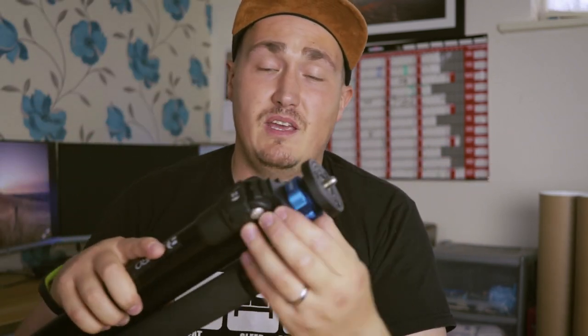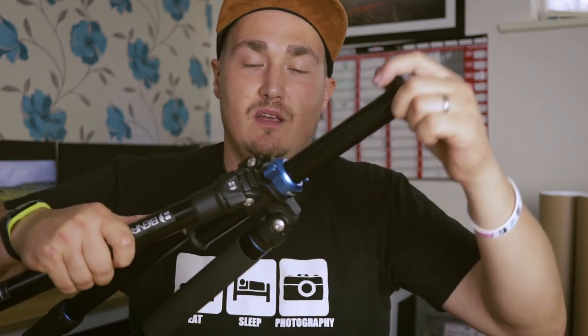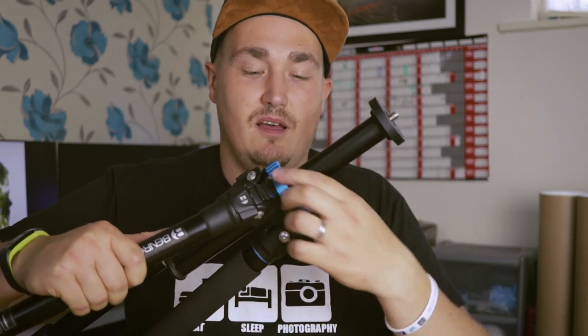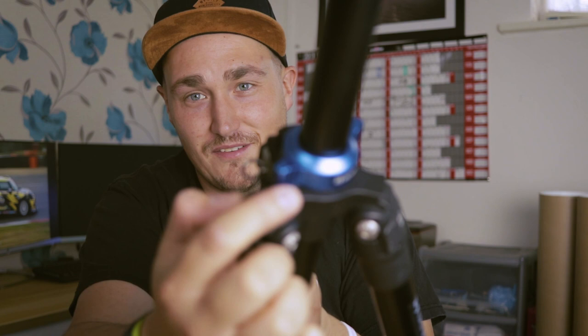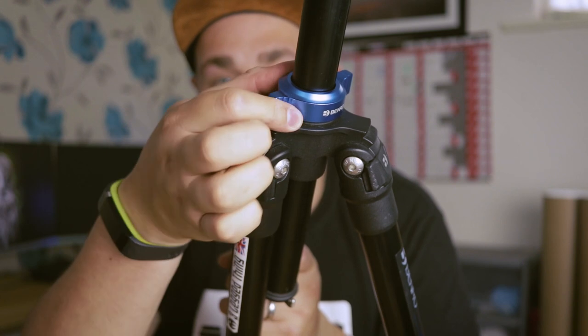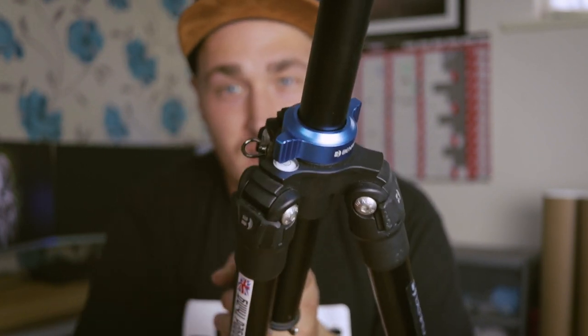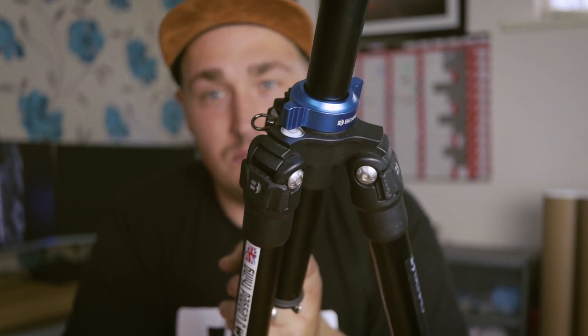Now, the other problem, which is the one that kind of annoyed me when I first found it, but I've learnt to live with it, because I have a tripod leveler that sits on the top of my tripod before my ball head, so it's not too much of a problem. But this bit here that you use to raise and lock down this centre column, you'll notice once it's at its tightest, so if you tighten it up, you'll notice that this little lever here, I don't know if that's going to focus. Let's have a look. There we go. So this little lever here, actually the thread stops over the bubble head, which is a right pain, because now you can't see it. It's actually blocked from your view.